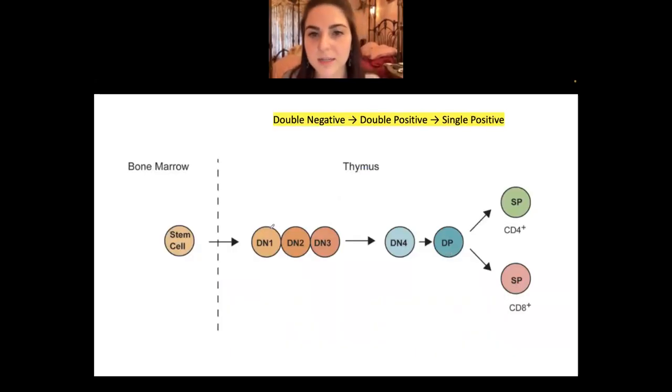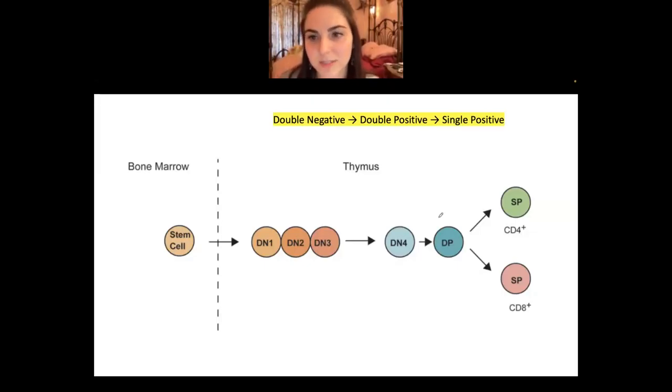The general process of T cell development follows this scheme, and we're going to talk about that. It's just names in terms of the markers on the surface. So we have a stem cell, which is in the bone marrow, and now it's going to go mature in the thymus. There's a series of double negative T cells, meaning there's no CD4 and CD8, so it's negative for both 4 and 8. That's what makes it double negative. Then it's going to turn into a double positive T cell, so it's going to have both CD4 and CD8.